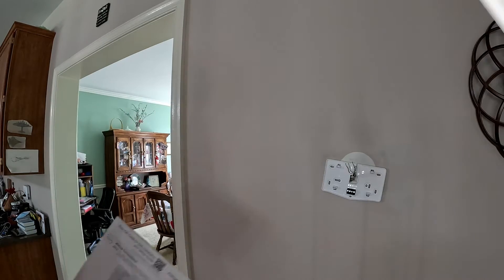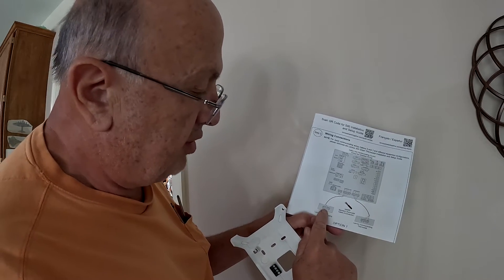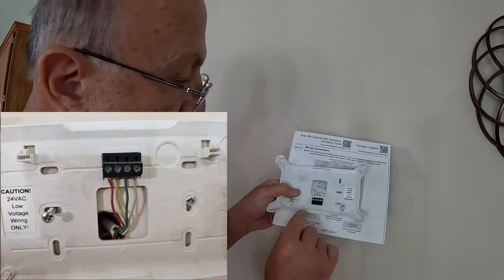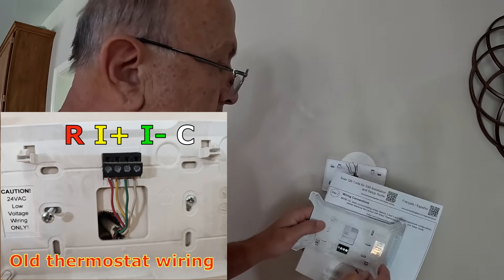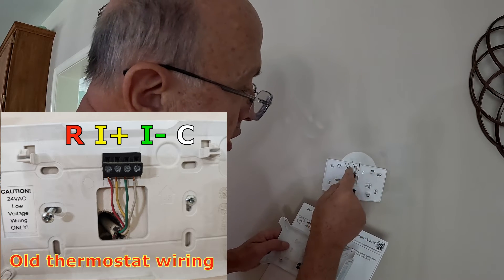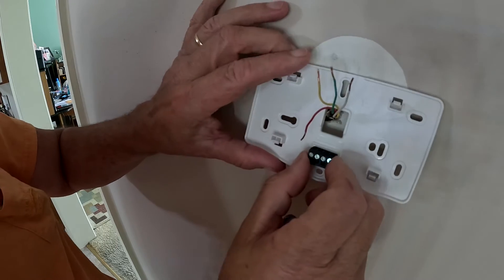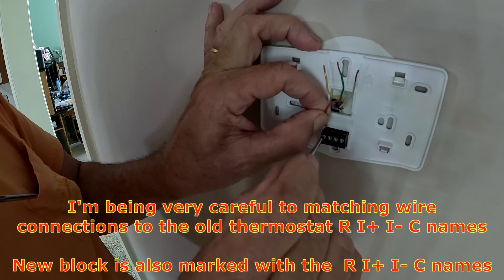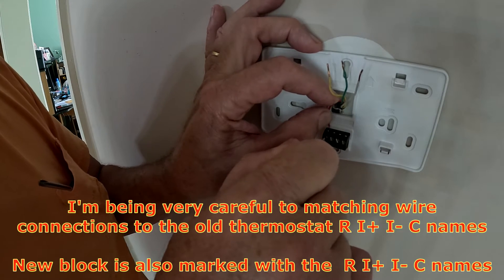The directions call out how these are to be wired: there's a wire for the R circuit, the I-plus circuit, the I-minus circuit, and the C circuit. Going back to a photo I had, I can see that the I-plus and I-minus colors indicated in the directions were backwards. So I need to keep the same color order with the pins and account for that. As I'm tightening up I can feel the resistance of the wire on the screw. All wires are snug.